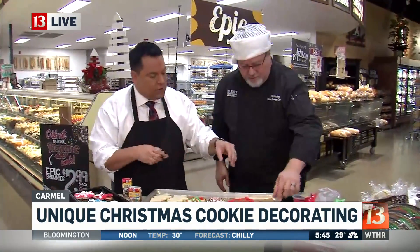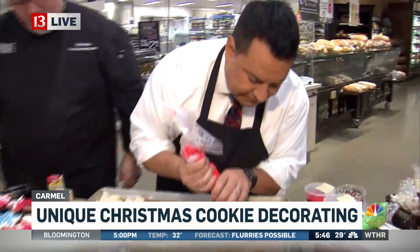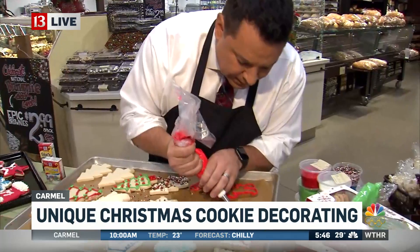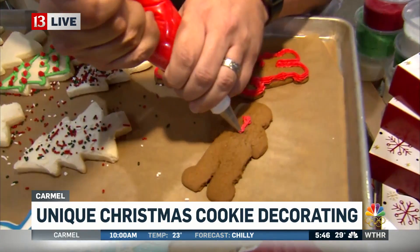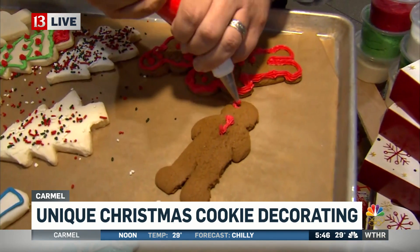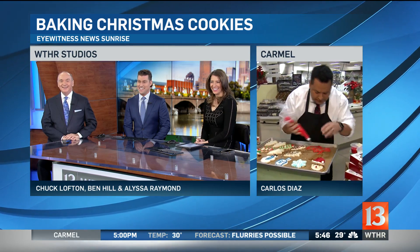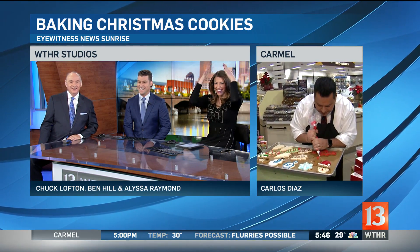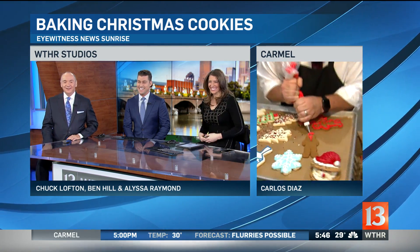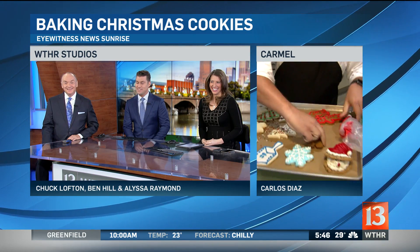I want to try my hand at one. Let's go gingerbread. I'm going to make my own Ginger Ben — this is Ben Hill. Because I know I've never seen Ben without a tie on, let me just try this. So here's Ben's tie right there. And then of course there's an eye right there for Ben, another eye. Ben's always smiling, so that's good. And then Ben Hill has great hair — he's a redhead now. There is my Ben.